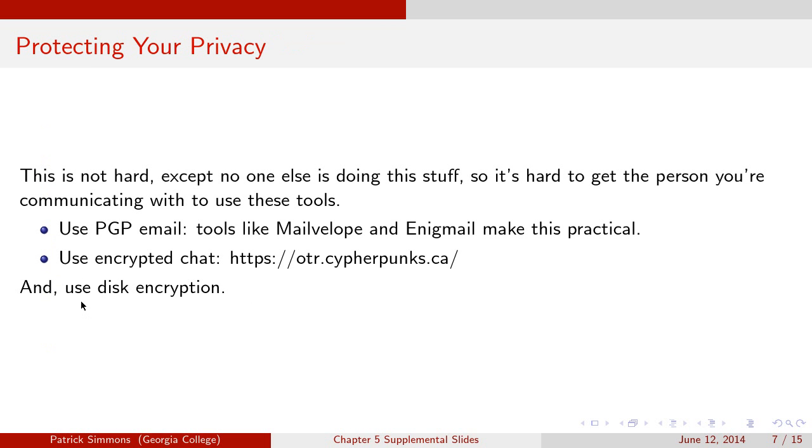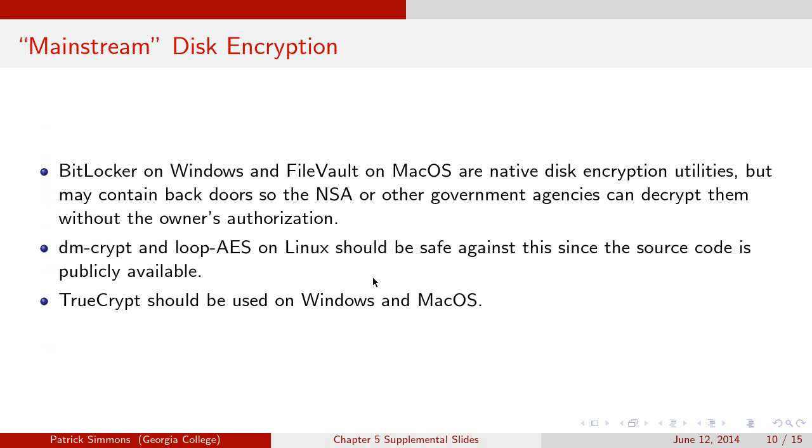People have looked at the publicly available implementations of PGP and OTR and things like that, and other programmers from around the world can say, yeah, that works, that's good, they didn't make any mistakes. And a lot of people can look at it. That's not the case with BitLocker and FileVault.